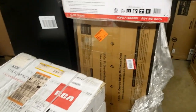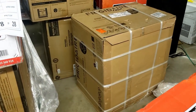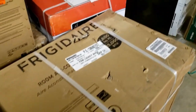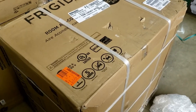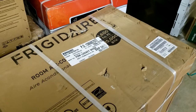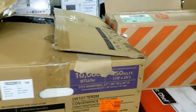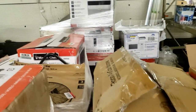And when you deal with manifests like this, you have to be on the understanding that what you see is not what you're going to get. This is a 25,000 BTU air conditioner. I have someone coming from 200 miles away to get this today. Retail on this is $800. I talked to him about possibly doing it for $500, which my cost on it's going to be under $200, so I'm going to make $300 off that today.